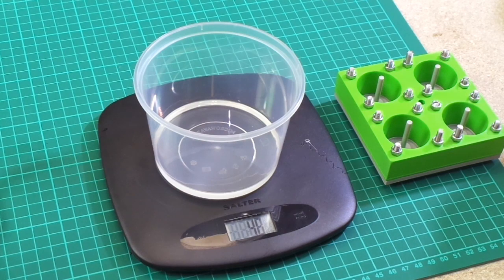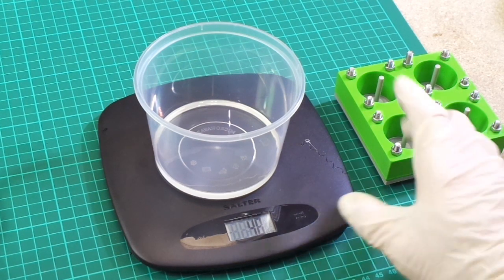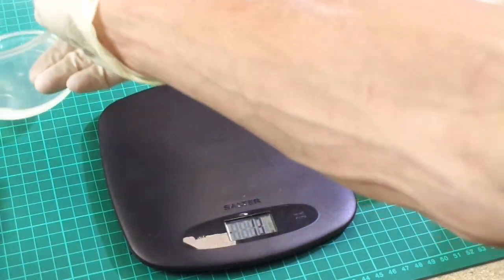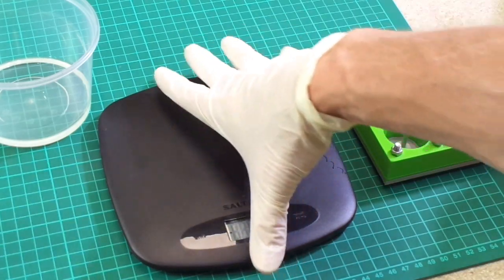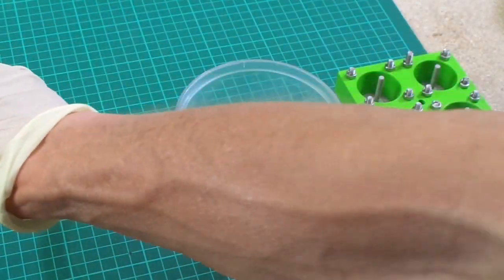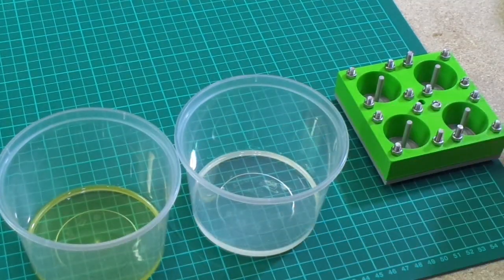Unfortunately, my decent set of scales are out of action at the moment. So down to these cheap ones. And this is the best I can do for today. But this will be fine for this small volume that we're going to mix. This small amount, should I say. So we should have equal amounts of A and B there.